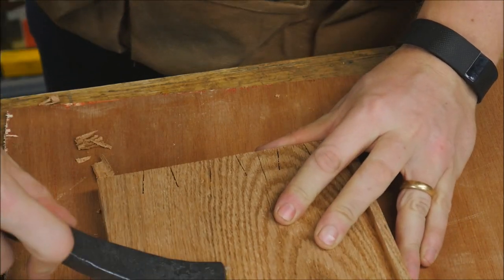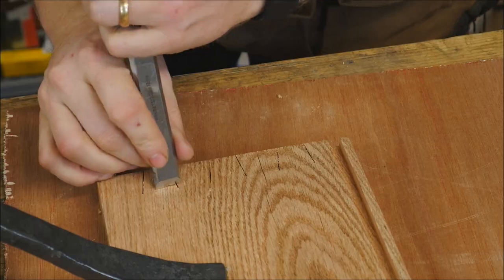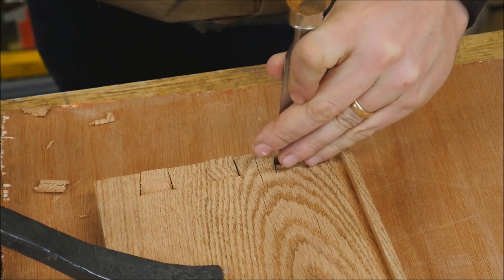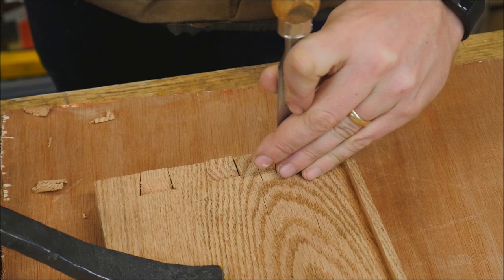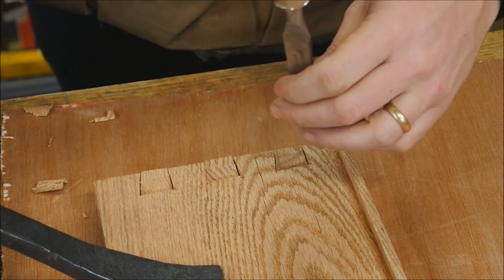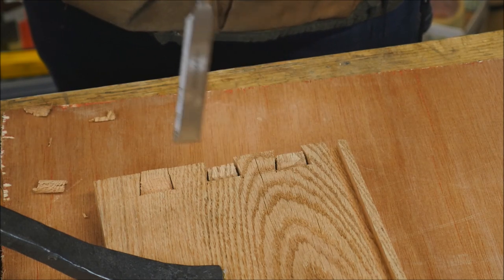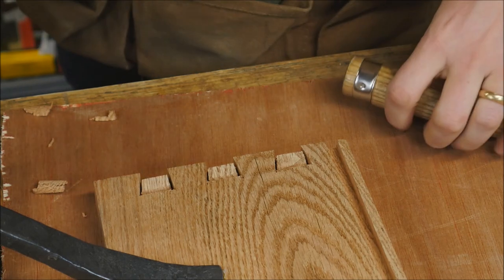Fairly straightforward and simple process. Second verse, same as the first. As I get close to chopping through, I want to actually just take a little bit lighter tap. That way I don't bust out as many of the fibers. Just like that. And you can see how it kind of tips and rocks through. So then I'll turn the bevel around and kind of push the point down and rock it forward. And that makes them a little easier to come out.